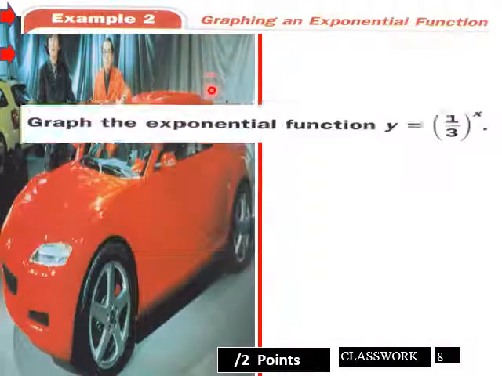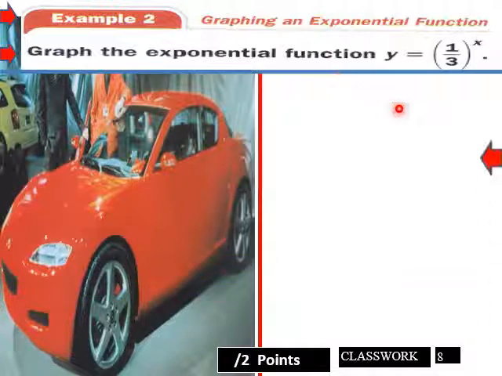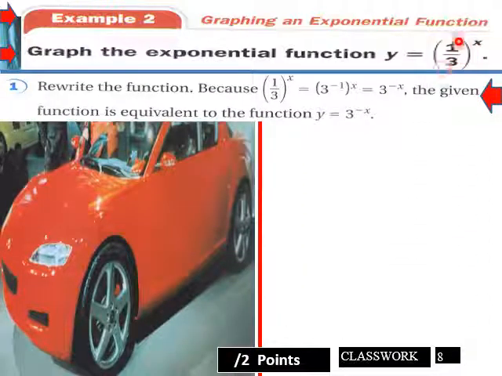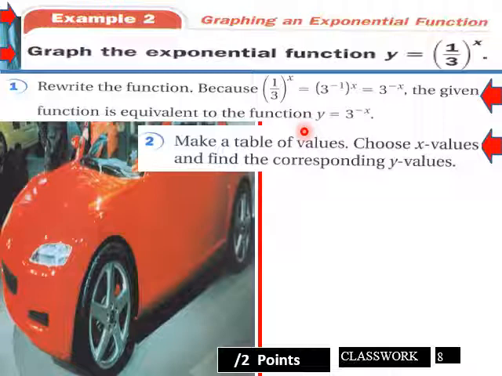Okay, example 2, graph an exponential function. Graph this exponential now. So we have something here that's less than 1. This will be a little bit different. This is actually a decay function. So pay attention for that. I'm just telling you heads up for that one. So we have 1/3 to the x. Because 1/3 to the x equals 3 to the negative 1 to the x power, we can write it this way. They decided to write it like this. It's not really completely necessary, but it's another way of taking a look at it.